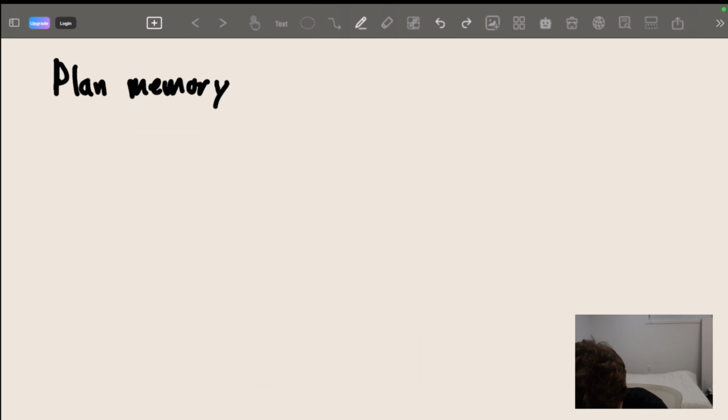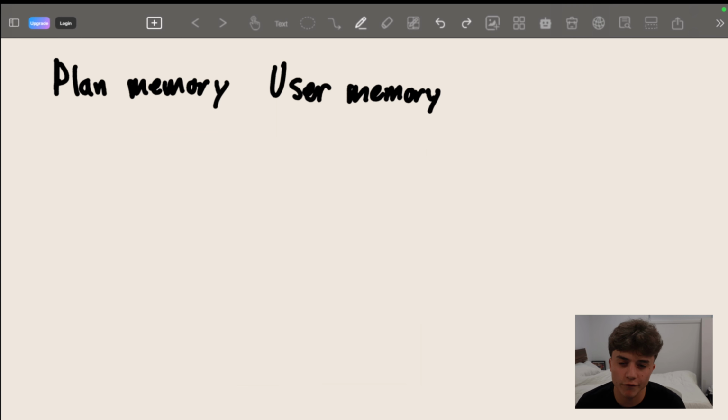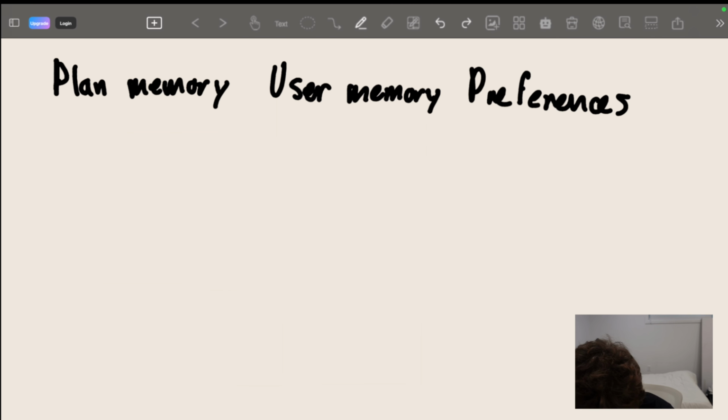After that, we have the user memory, which is pretty much every memory that is useful but cannot be categorized inside of plan memory, or the other one, which is preferences. And so I have these three memories.